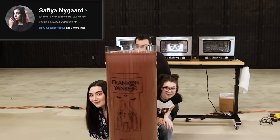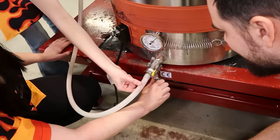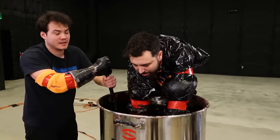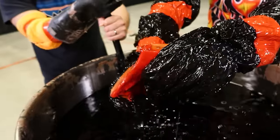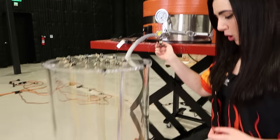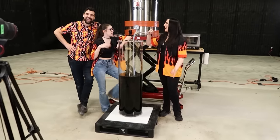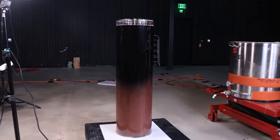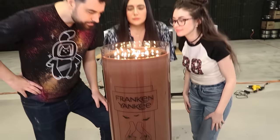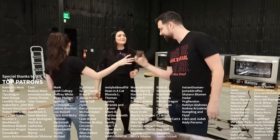You can watch the full candle pour on Safiya's channel. After adding 223 candles to the giant beer kettle — and some black tea and lemon — we thought everything was going smoothly until melting the last 10% of wax caused almost 10 hours of challenges. But with enough brute force, we finished melting the 42 gallons of wax. The liquid flows forth! The next day it had solidified and we could actually light it. If you're curious about what every Yankee candle melted together smells like, you can see that on Safiya's channel. It smells like being drunk in a Michael's aisle — a smell we're still trying to get out of our clothes, resin masks, and brains.